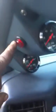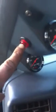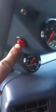I have an idiot light here. If it's on, it's going to have the light on also. Up here on the post, I use Bosch mechanical gauges, oil pressure, water temperature. The light right here is hooked to a sensor up at the oil filter housing. As soon as the oil pressure drops, this light comes on. That's there for two reasons. This truck has two different shut-offs on it. It's got the electrical, which is the key switch, and then you have the engine shut off, which is right over here.